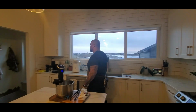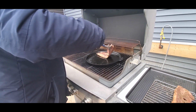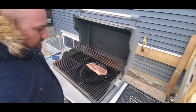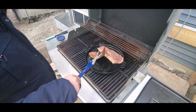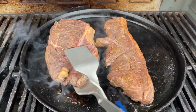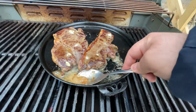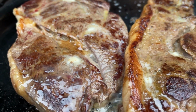I'm going to start the barbecue and we're going to use this big cast iron pan, put a bit of butter, and then sear them here on the barbecue. That way we don't smoke out the entire house. You can use a torch as well. If you have a blowtorch, this works great on the grill. You can use a cast iron pan in your house if you have a bigger one with higher edges. It's a great option, but I'm going to do it with butter and cast iron to give it its crust.